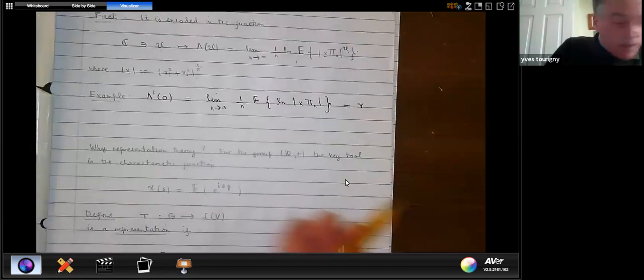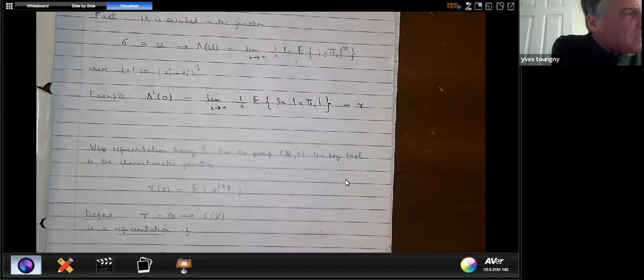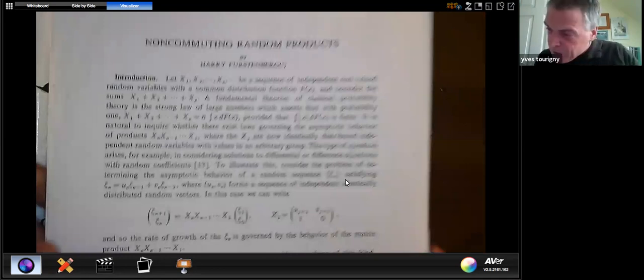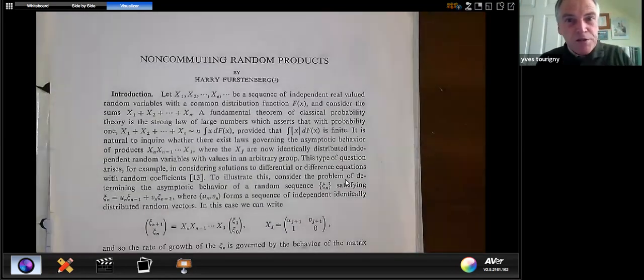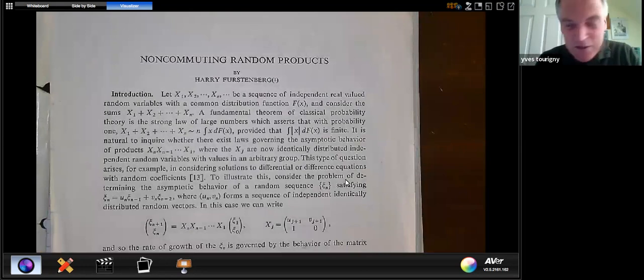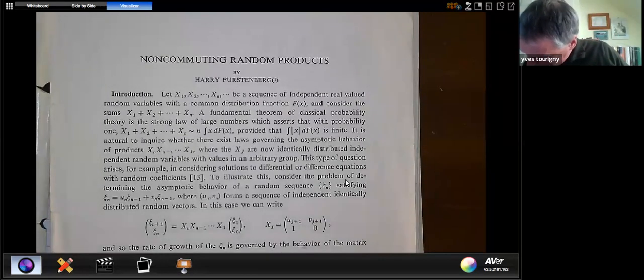Now let's just see. The mathematics that I'll be using, let's give credit where credit is due. So the fundamental paper on the subject is this one. It's a paper that appeared a long time ago, it was received by the editors in 1962. So I was about 9 months old then.